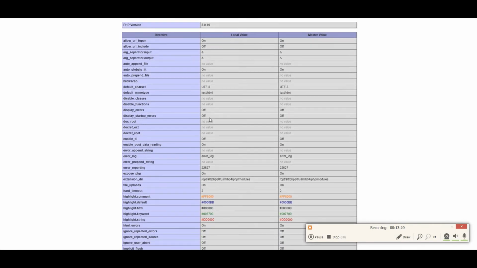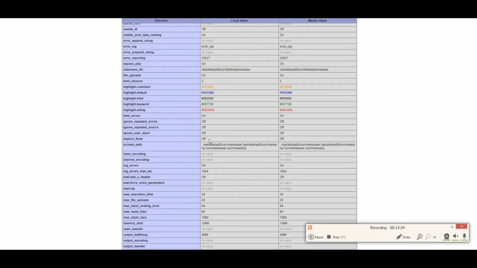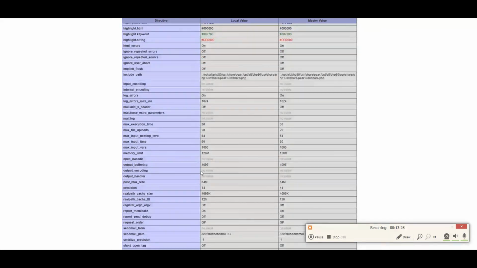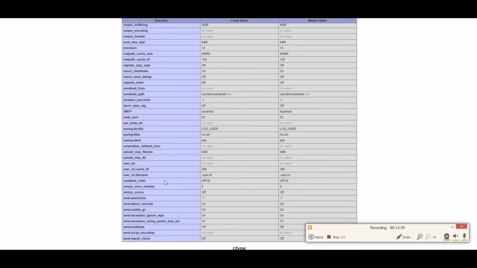We'll check out the post max size and upload max size, see if it is changed. So here's the post max size, and it is 64. We did change that. And scroll down a bit more, and we have the upload max file size, which is 64. So those changes have been made.